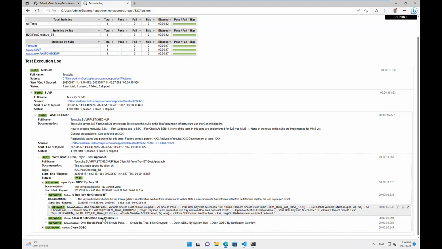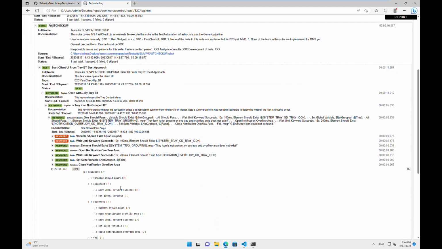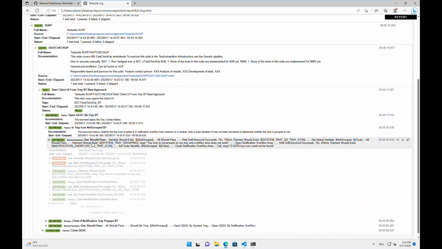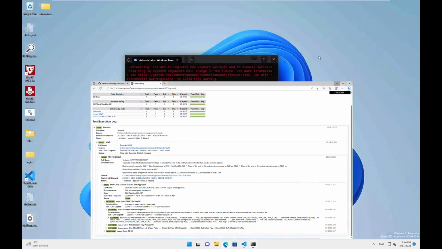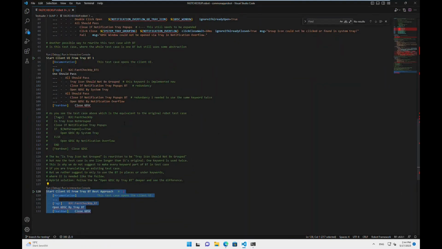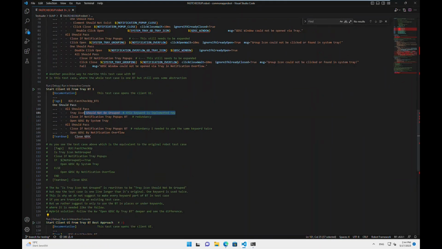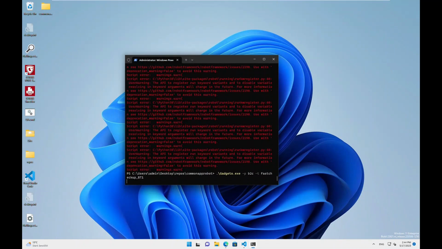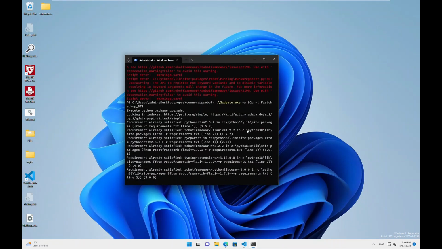And there are some test cases which are implemented with the use of behavior trees. And last but not least, the middle test case, which is implemented with a newly implemented keyword with fewer steps, which will take a couple seconds less than the others.